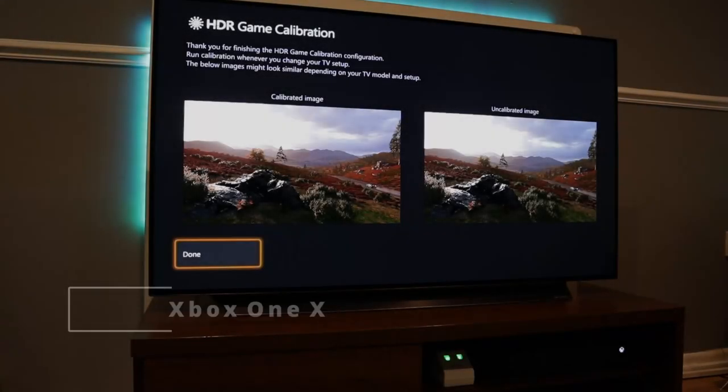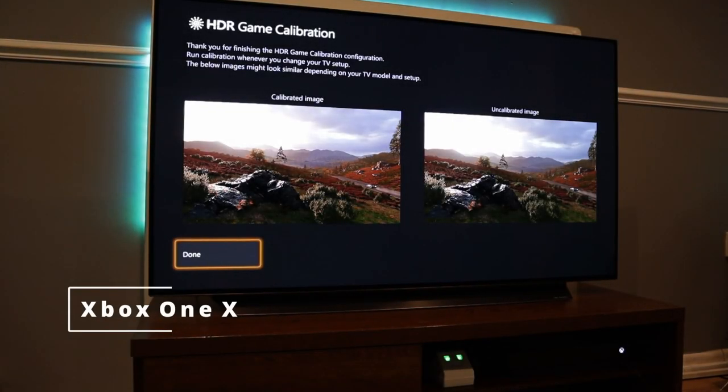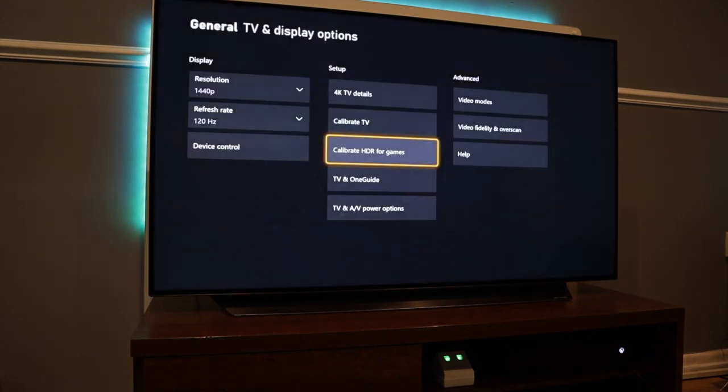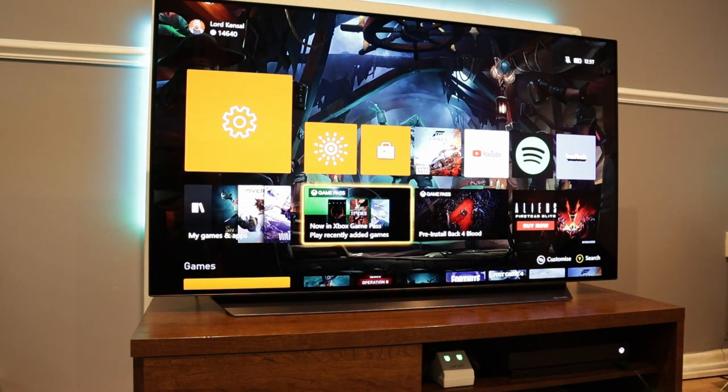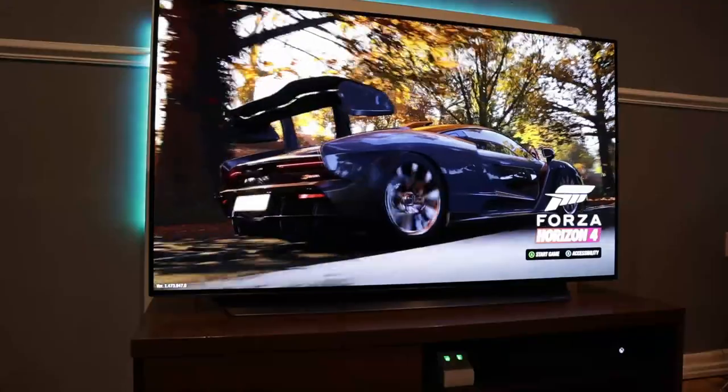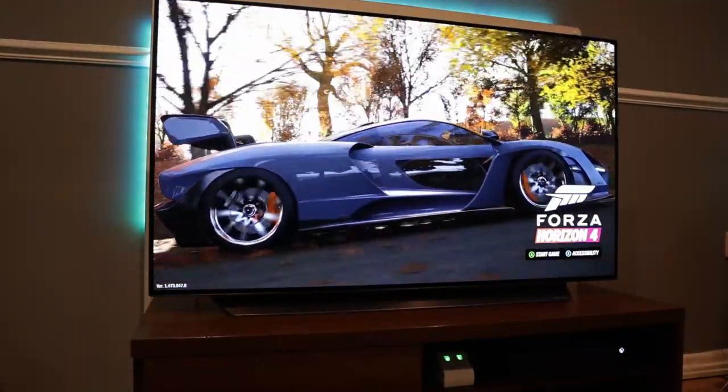But as a TV for gaming, the LG really comes into its own. LG have partnered with Nvidia and AMD to make the LG OLED TV the only G-Sync and AMD FreeSync Premium certified TV. And on top of that, it's optimized for Xbox. LG have joined forces with Xbox, as they say, to unleash the full potential of next-gen gaming.